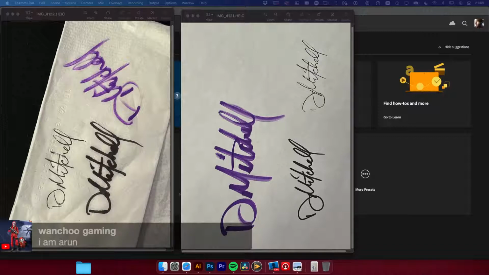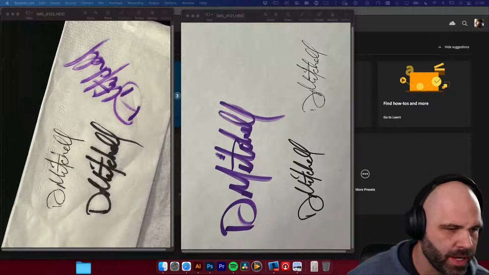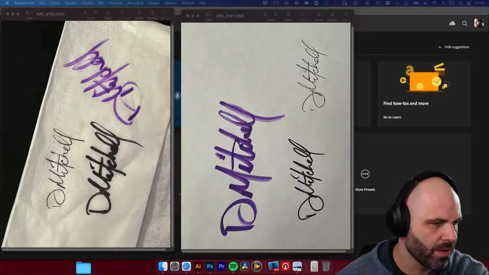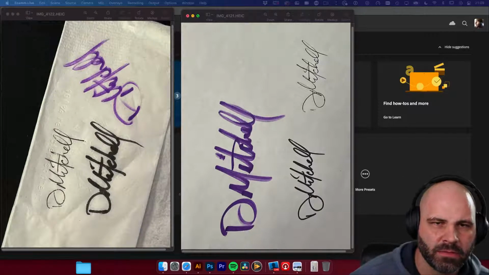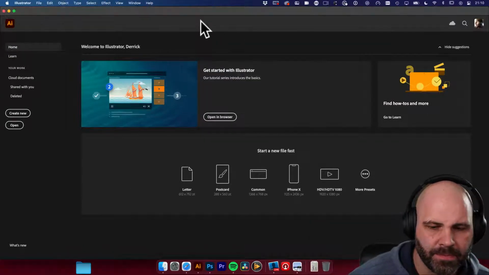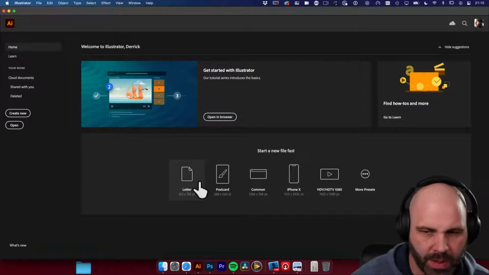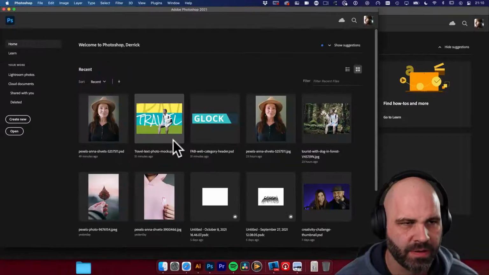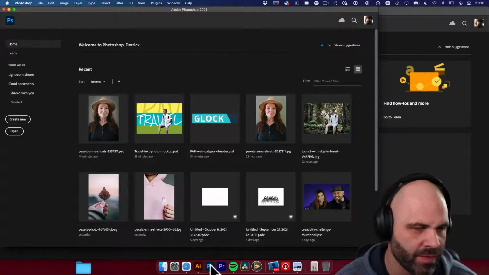All right. So what we're doing now, we're working on signature logos, right? So basically, we're trying to come up with this look here. So just quickly sketched out this on a piece of paper. Words are hard, guys. I'm sorry. It's getting late. Okay. So what I'm going to do, there's so many ways to work. So we're just going to explore some different ways here. I'm going to go ahead and jump into Photoshop and let's just drag over both of them, I suppose.